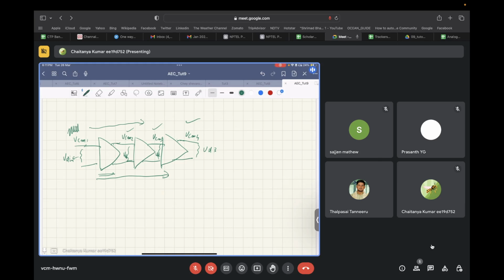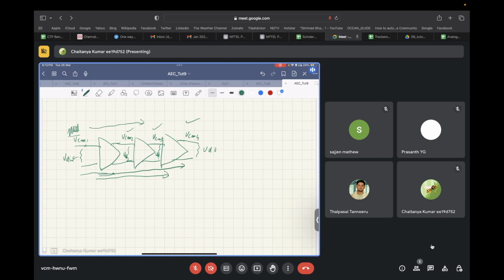In that case, by the time we reach the end of the signal chain, the common mode swing can be so much that it can drive the latter stages out of saturation and make your signal chain useless. So we need to make sure that the differential gain is a specific gain that we need, and at the same time the common mode swing, let's say there is some common mode swing over here, should keep on getting attenuated as we move further down the signal chain.